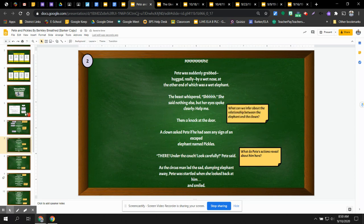So once again, each group, you have 2 slides apiece. You're going to add 3 purple stickies to summarize what's happening in these slides, and then you're going to respond to the 2 analysis questions on the yellow stickies, simply erasing what I have, restating the question in CSRQ, and then answering the question.